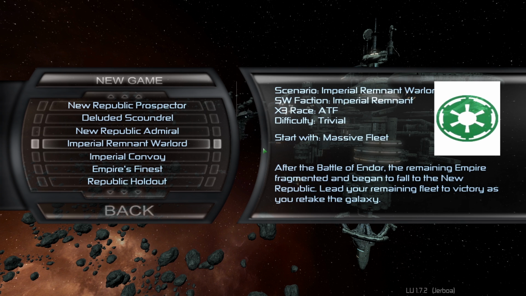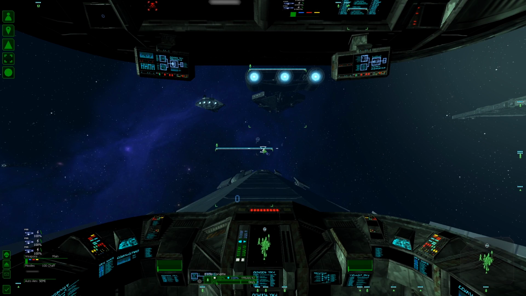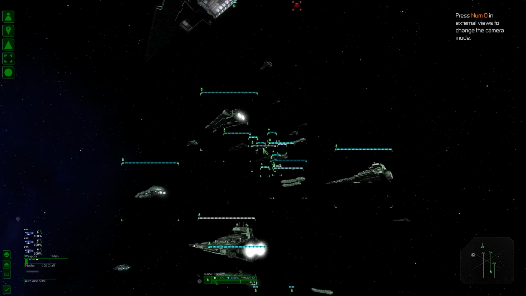All right, so we got massive fleet for the Imperial Remnant Warlords. Let's see what they've got. Now, the Convoy one is the one that I remember messing around with a bit. But this one says massive fleet, so we'll see. I'm guessing Star Destroyers, personally. Lots of Star Destroyers. Yeah, actually.